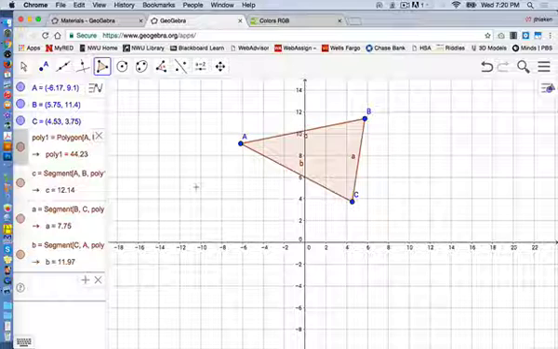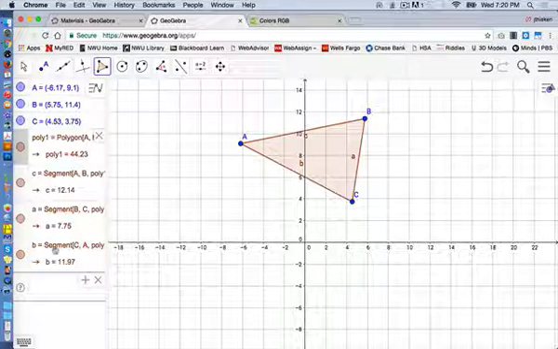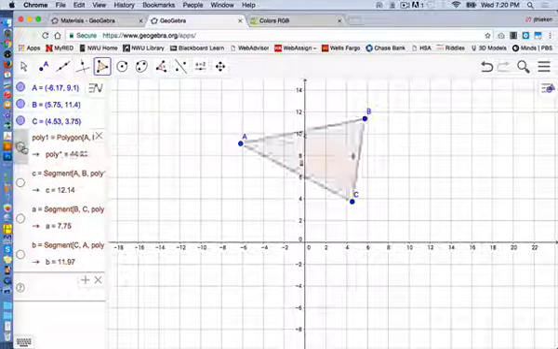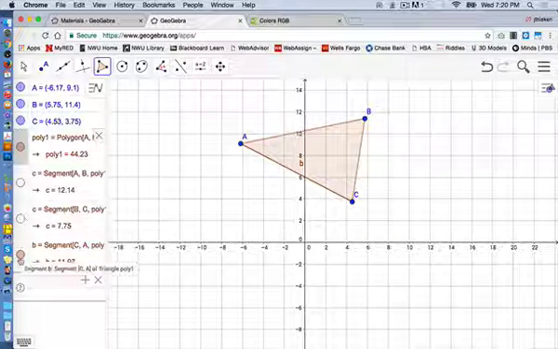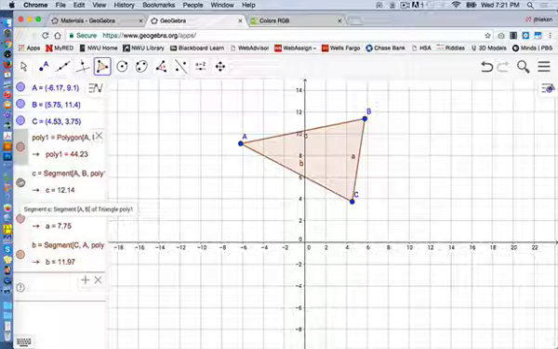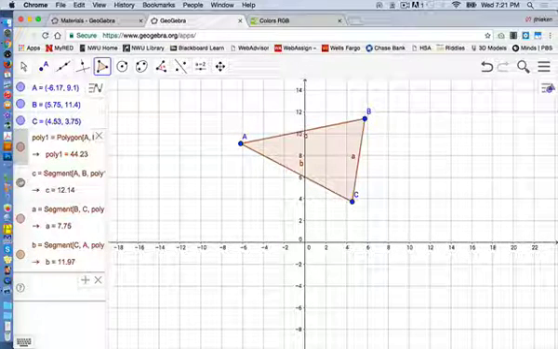And we can also see it's made up of 3 line segments and then the actual polygon itself. So if you wanted to hide any of this, that's the whole polygon. Here are the line segments. So 3 of them make up the shell, and then the polygon is the fill. All right. So here's a note.